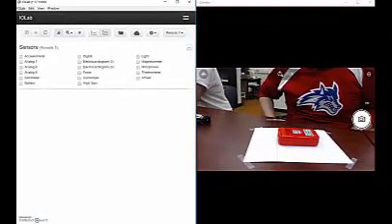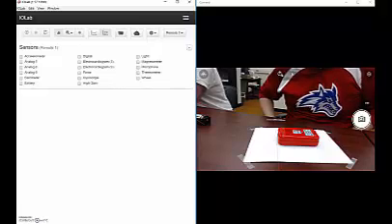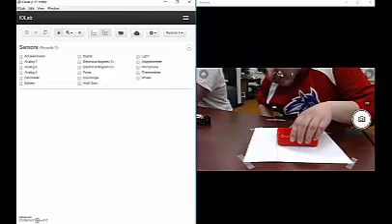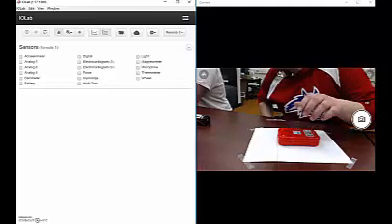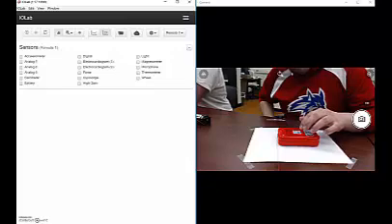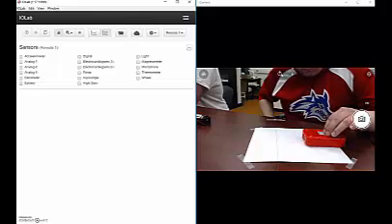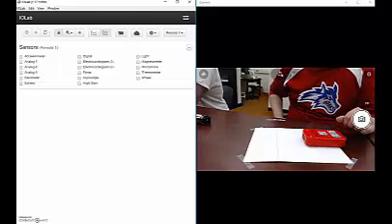Alright students, now we're going to begin to take our actual measurements of the magnetic field using our IO lab. The first thing you're going to do is put your IO lab on the piece of paper. You're going to try to align the shorter edge of the IO lab so that it's parallel to that line and the longer edge is perpendicular to that line that you drew. Now you're going to roll it back so that the back end of your IO lab is at the back end of the paper. Now you're almost ready to take measurements.